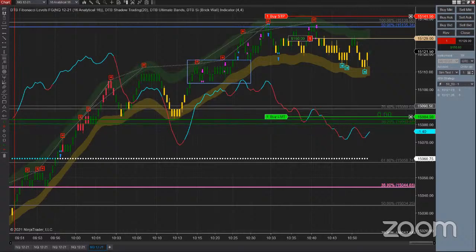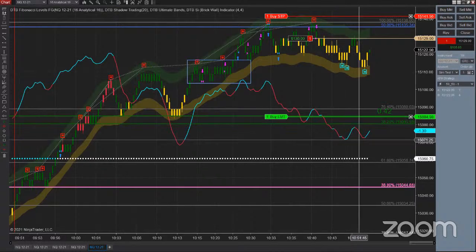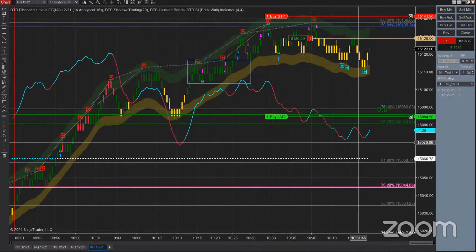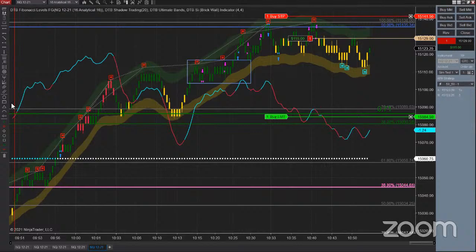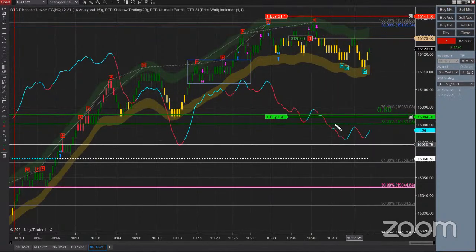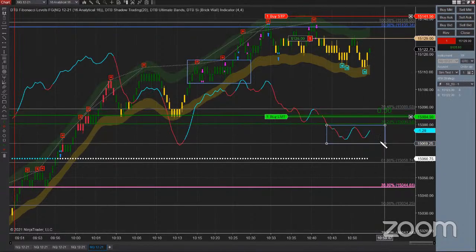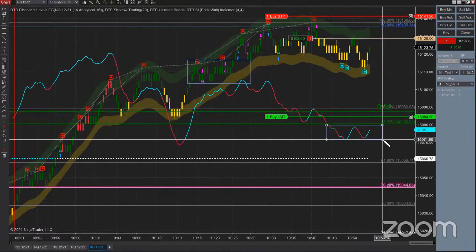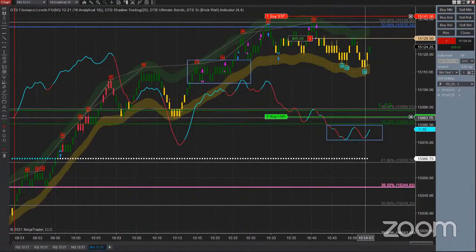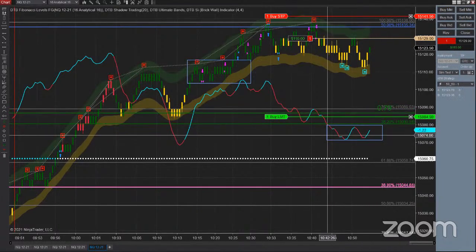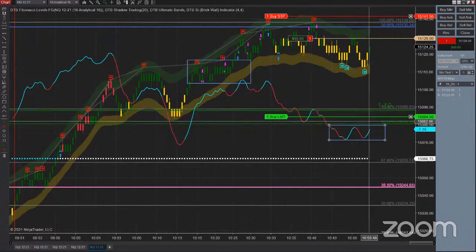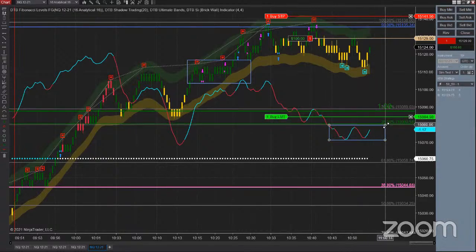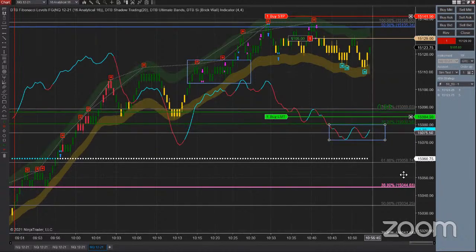We've had a few multiple fails over here though. So this could be, notice this momentum line, it hasn't continued with that downwards trajectory. It's kind of just consolidated a bit there. So you could also look at that and say, I'm going to draw a box around that. If the price breaks above that box, that zone, then you'll be out. And if it breaks below, I'll be staying in.